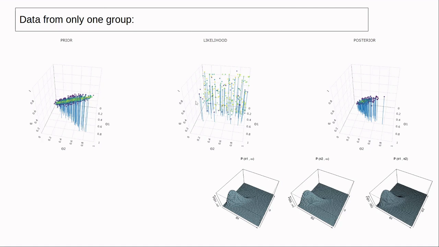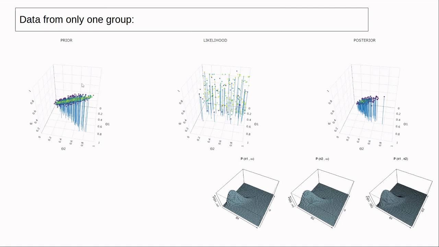And then these are the data that we observe. So what we say here is we get data for theta 1 that suggests that theta 1 should be low, so somewhere around here, 0.2, 0.3. But then we have this spreading out of theta 2, which simply comes from the fact that we didn't make any observation, didn't make any measurement on theta 2. So there is no opinion in those data on where it should be.